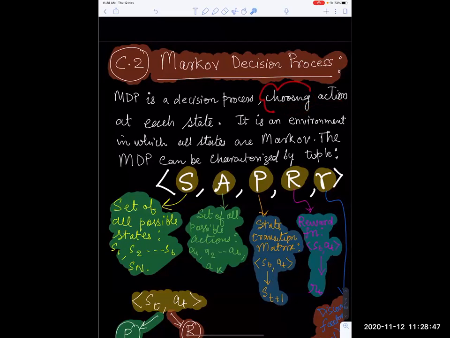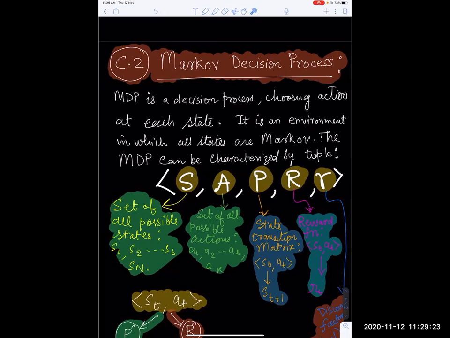So at each and every state, you need to choose what action you can choose. Depending upon that state, there has to be a proper way by which you decide what the proper action has to be, and depending upon your action you keep on moving. I have just shown the way in which, depending upon your action, the environment is going to give you the next state as well as the reward, and you keep on doing that. So that's why Markov decision processes are used to model the environment, agent and RL learning problem.